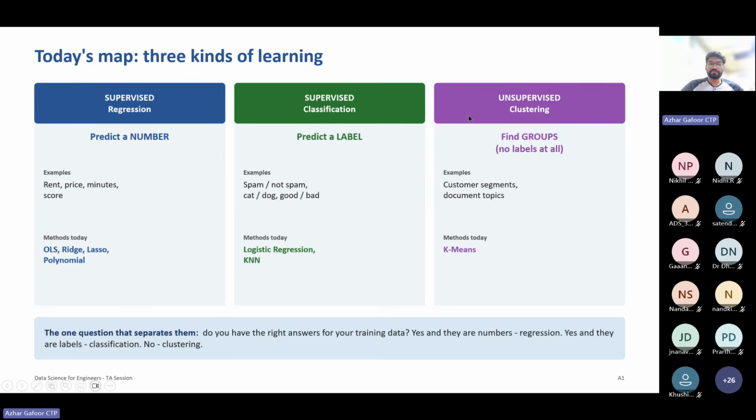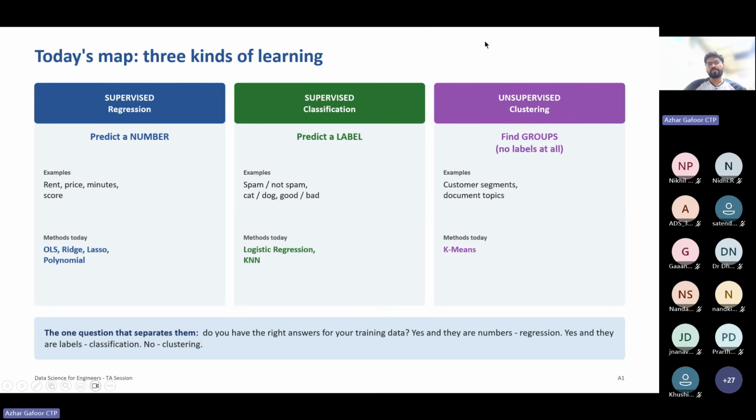Then we have another. What is common between these two supervised problems is that we have the data and we know the target. While training the model, let's take the example of cat and dog images. If you feed the image of a cat, then our final prediction has to be either class 1 or class 0. Maybe class 1 belongs to cat and class 0 belongs to dog. So we know what we have to predict in a supervised problem.